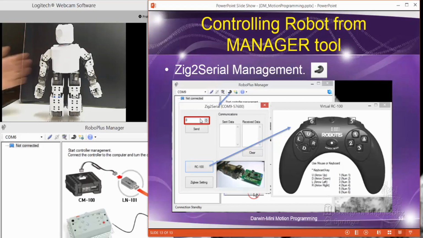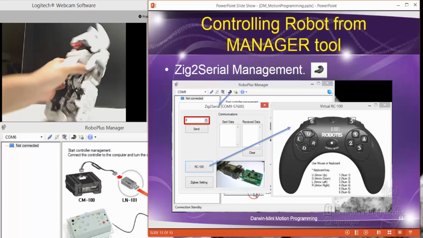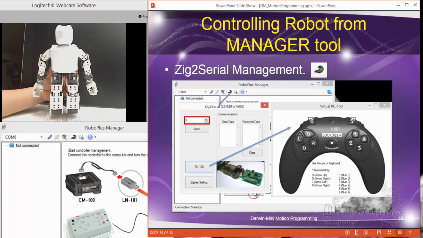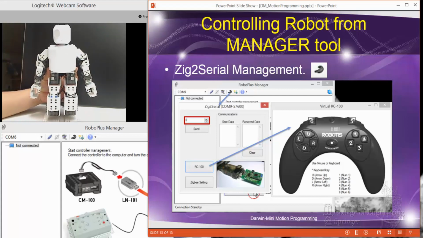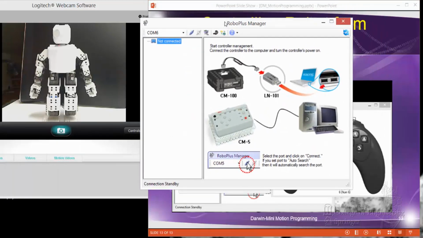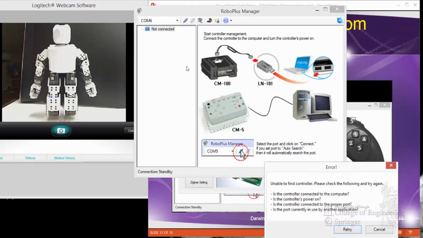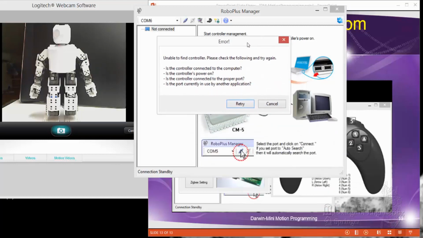Okay. So right now it's on. And I'm using Zigbee today on it. So ROBOTIS Manager is up here, and we're running on COM6. So I can just connect. If you connect ROBOTIS Manager regularly, it will keep on saying this.